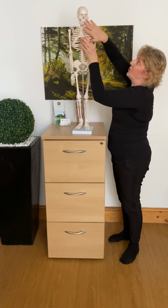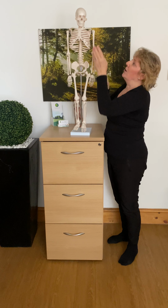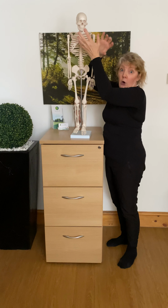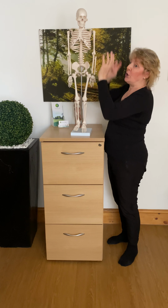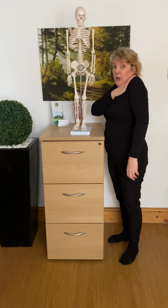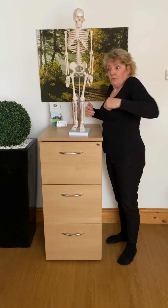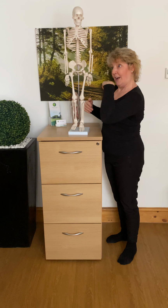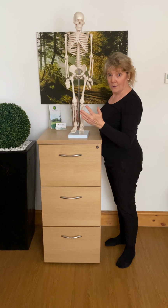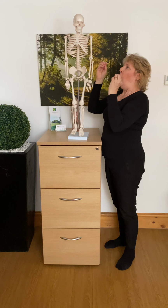We've got the pec muscles at the front, for instance, teres muscles and so on, even biceps, and down scalenes into the neck, and they're all providing these tensional forces on the joint. They can pull the shoulder. If we look at me, we can pull the shoulder forward, we can pull the shoulder up, we can pull the shoulder back, we can rotate it in all sorts of different directions. And if I've got my arm up, it's going to be latissimus dorsi that attaches down my back, that pulls me down again.